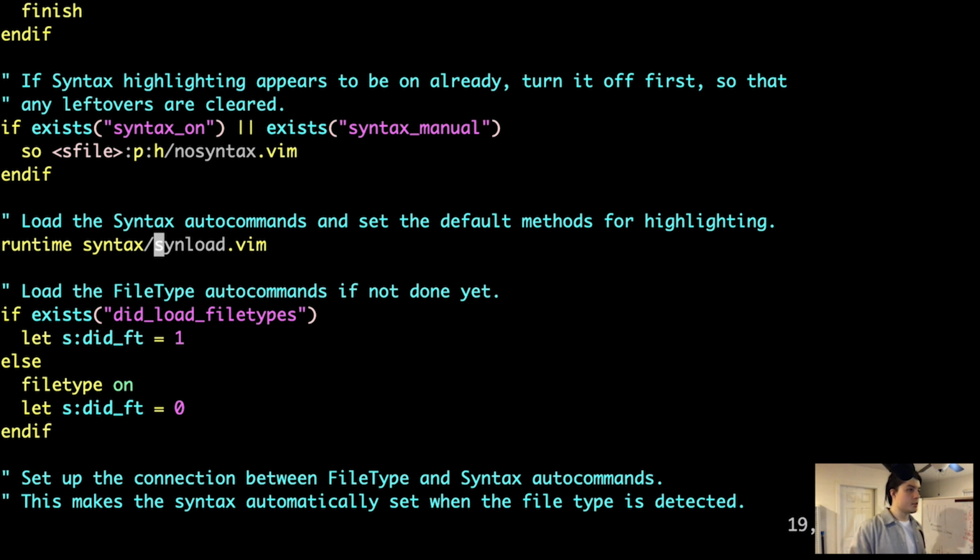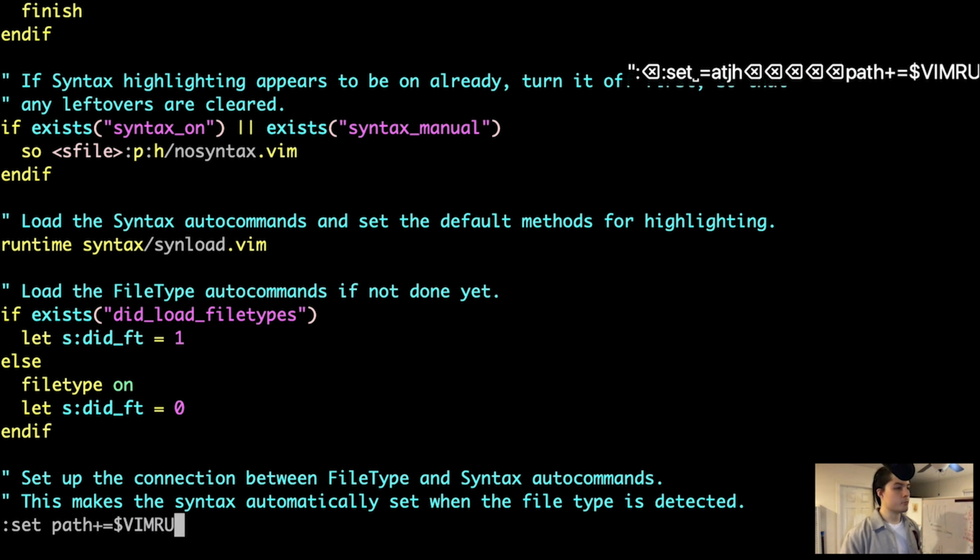And just to go on an aside here, if you remember my last talk, I talked about the gf mapping, which allows you to go into a file. I'll show you how that works right now with raw Vim. Basically, that works by having a path attribute that includes whatever file you're trying to go into. In my case, my path actually doesn't have this folder. So I'm going to add to it. And I'm going to say set path+=$VIMRUNTIME.